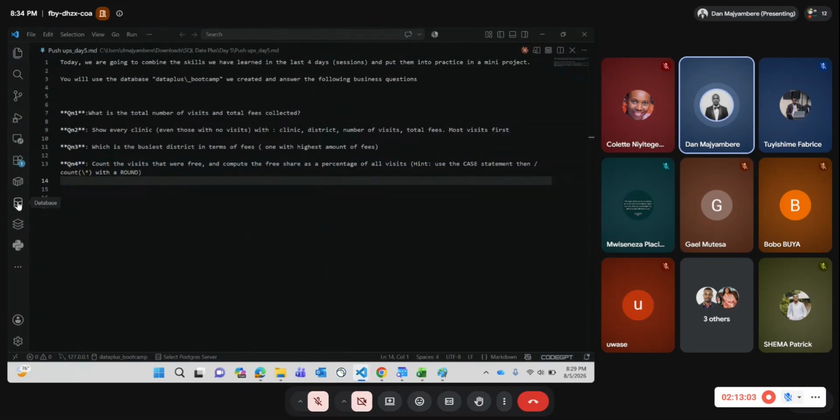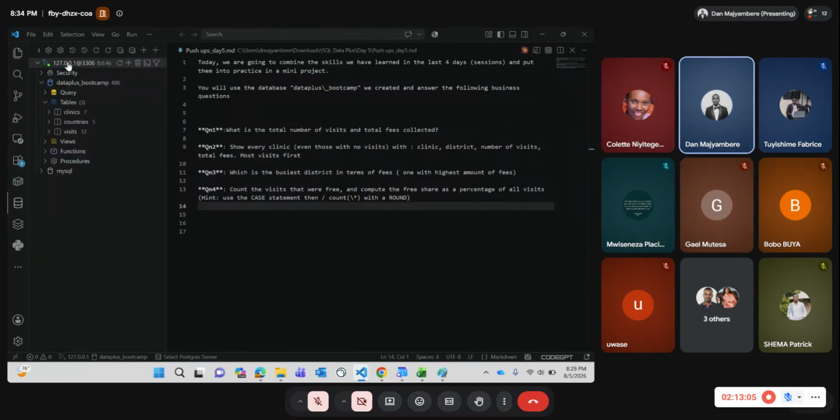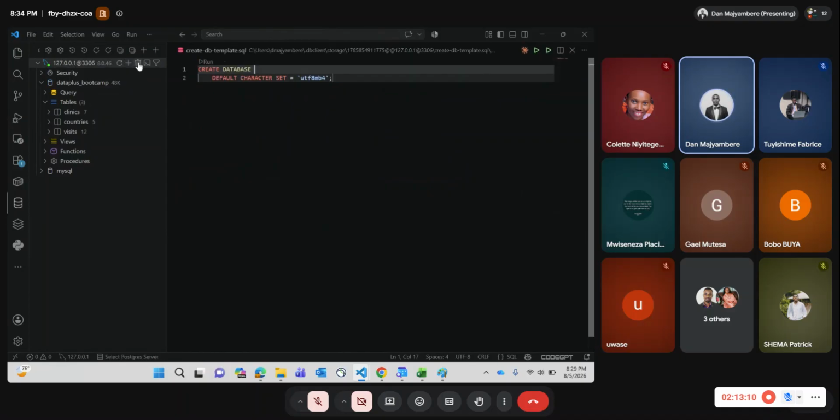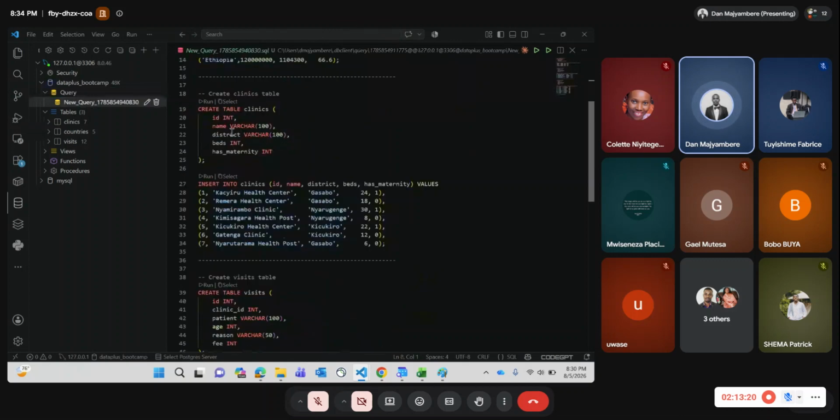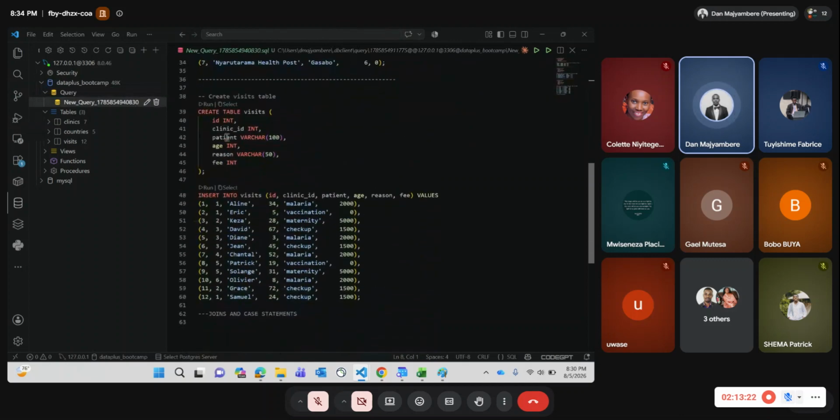Let me connect to my DB. Okay, so I have everything I need here.